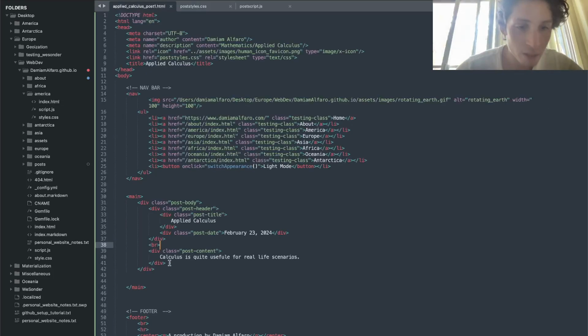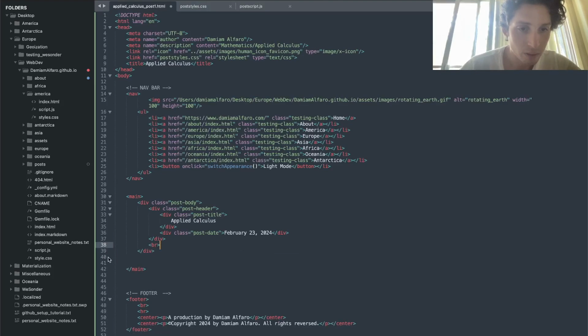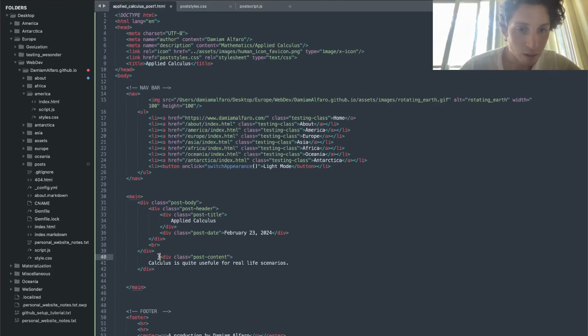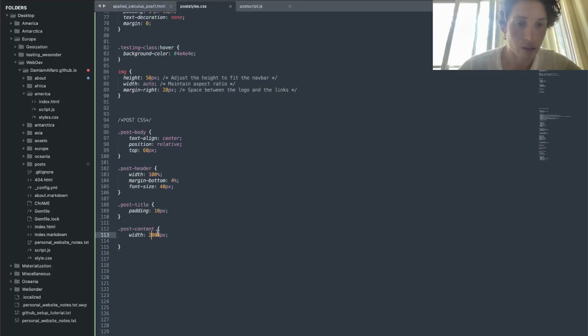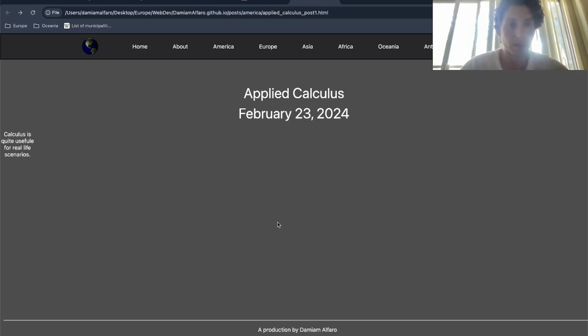Okay, I'm gonna remove this class from the post body. I just don't want it there. Okay, so let's say post content. Text align center, let's see. Okay, good. Width. No.